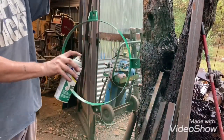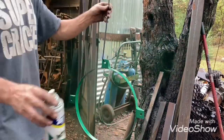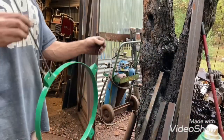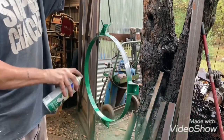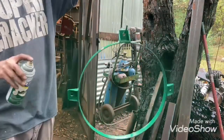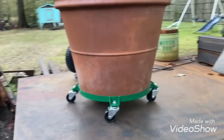Went with green just because it was sitting around. I think the last time I used this green was on that video for that clamp rack. Anyway, that'll just about do it on this one. Like I said it's a real easy project, but things like this can be used and transferred over to many different things — the wheel mounts and stuff like that, just ways of making stands for stuff.